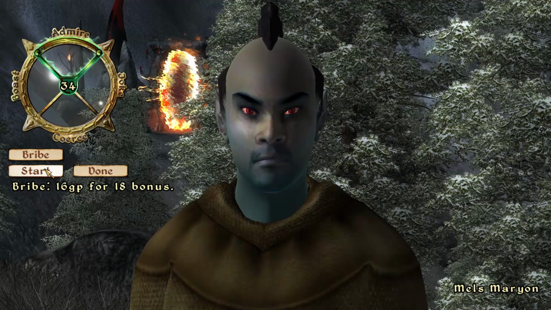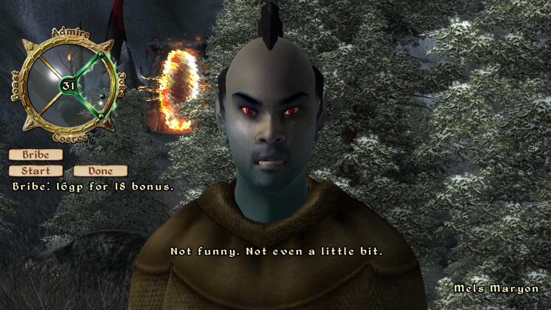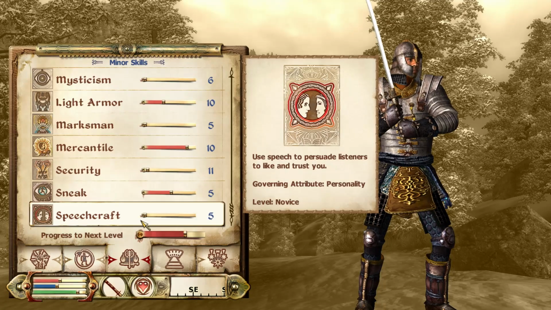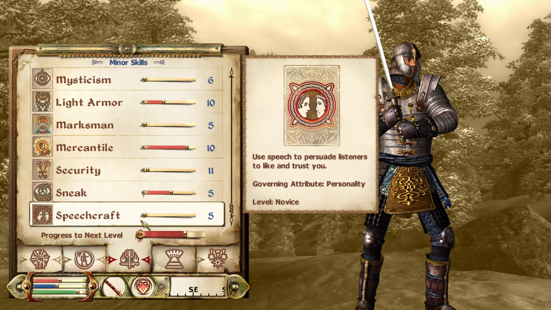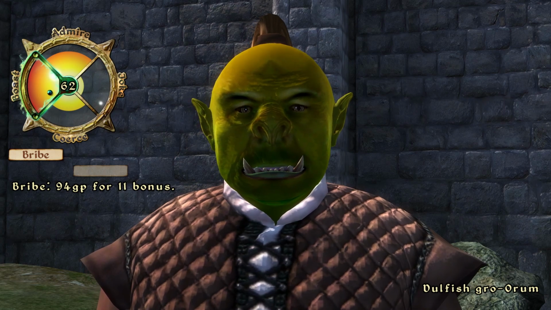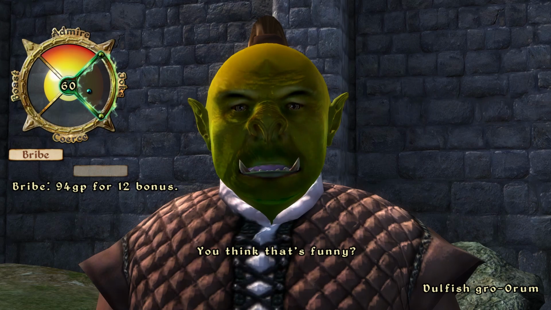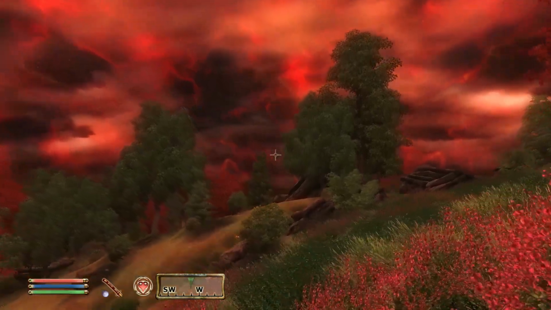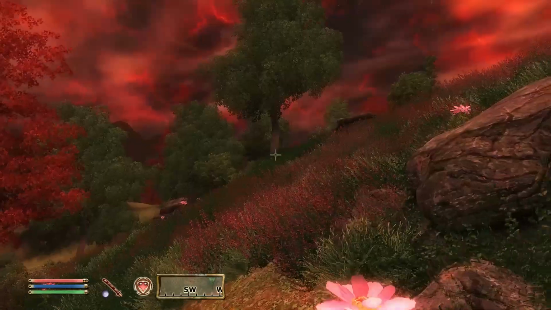So how do you actually use the Persuasion Wheel in Oblivion? Well, the first thing to know is that the skill isn't actually called Persuasion. The skill itself is called Speechcraft, but the minigame that is the most relevant aspect of Speechcraft is known as the Persuasion Wheel. Leveling up the Speechcraft skill itself just makes the Persuasion minigame easier and less time consuming, and I'll talk more about that later in the video. For now, let's look at how to actually use the Persuasion minigame with an NPC.